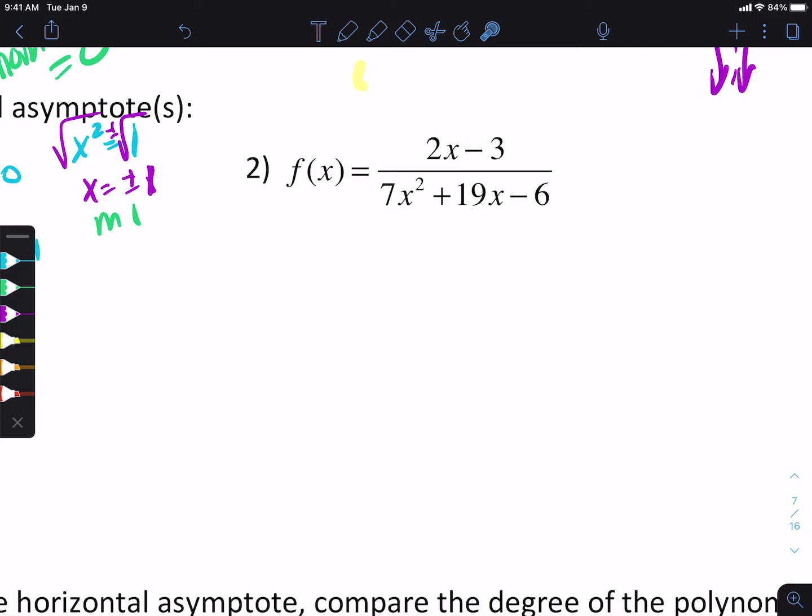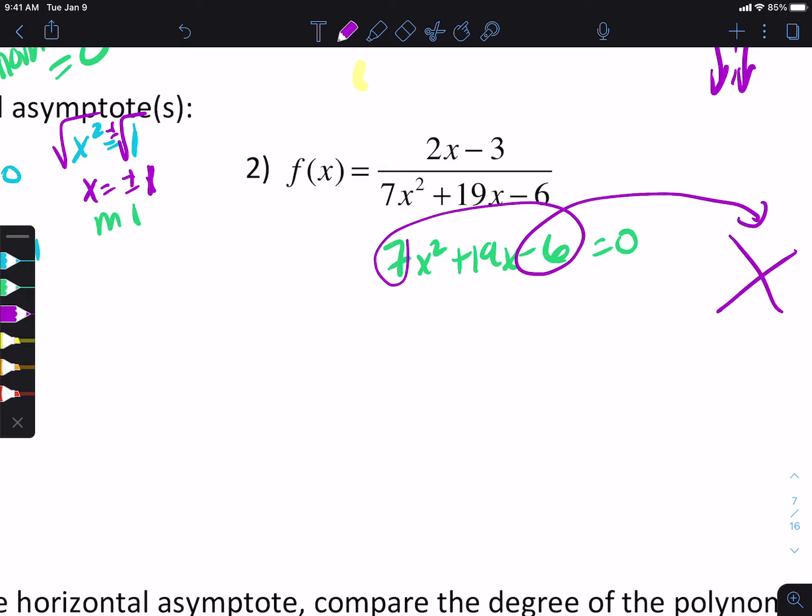If we look at the second one, I want to set the denominator equal to 0 to find those. So 7x squared plus 19x minus 6 equals 0. And so I'm going to do 7 times negative 6, so I'm trying to multiply to negative 42 and add to 19, right? Remember, it's this number that goes here. And don't forget about your factoring. When it's a quantity squared, you need to set it equal to 0 to solve. So now I've got 1 and 42, 2 and 21, and then I'm going to stop because 2 and 21 can get me to what I need to have.